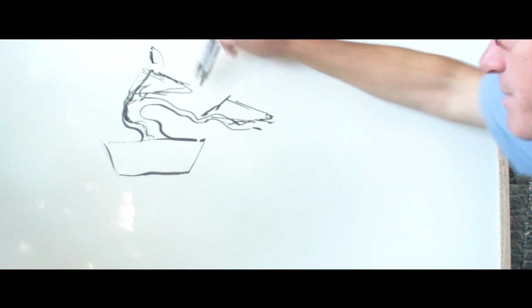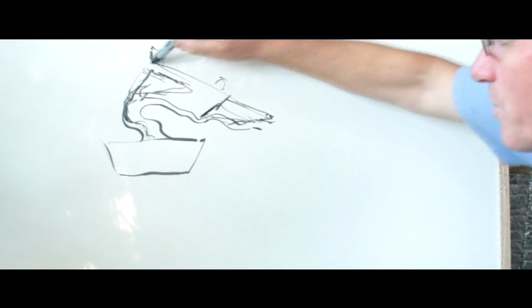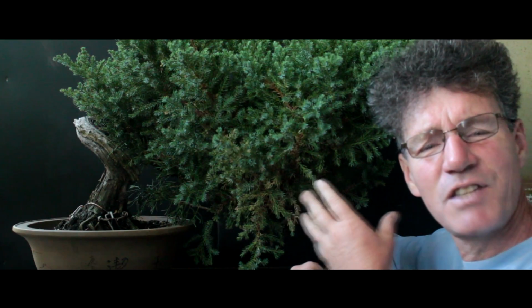So this would be your first apex. This would be your smaller secondary one, still forming a triangle. That's my plan for my Replicant bonsai tree. It's going to be a long project, and it's going to start next spring with repotting. I'm really excited about getting my Replicant bonsai underway, and now it's time for today's update.